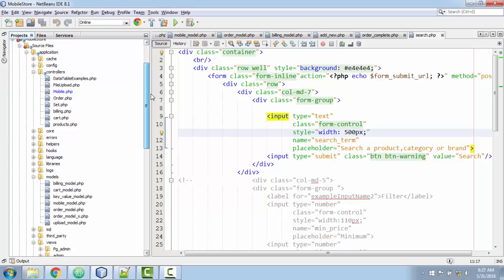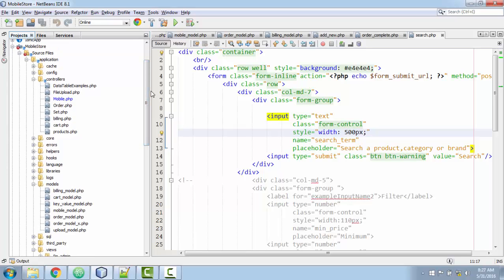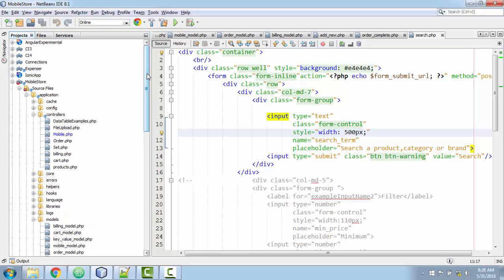In the later video I will make some diagrams and code flow execution, and we will show you in detail how this whole thing is going on. Okay, thanks guys.